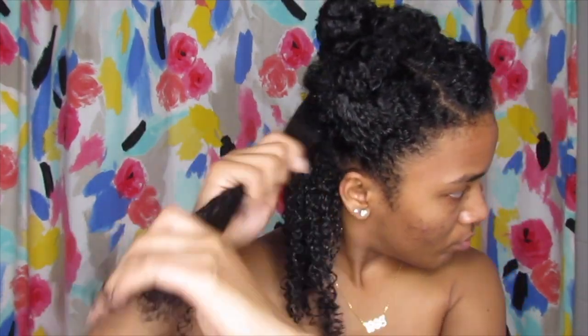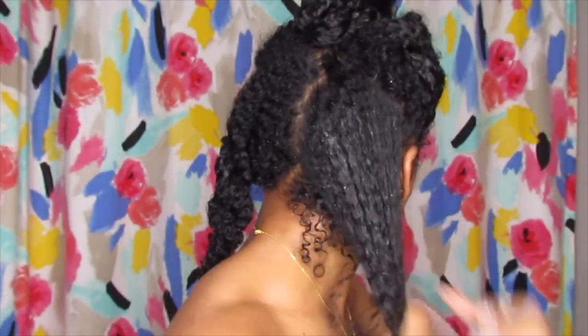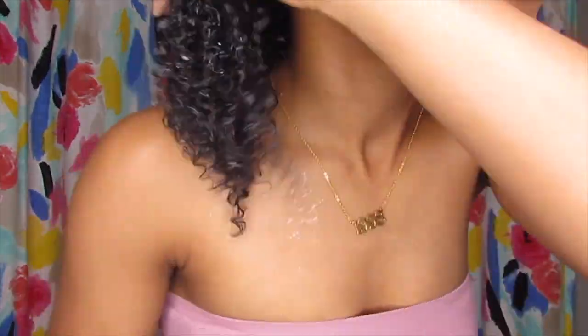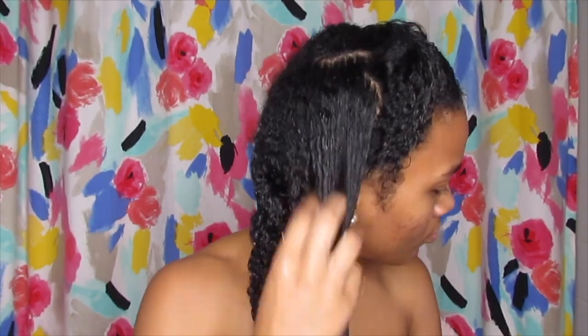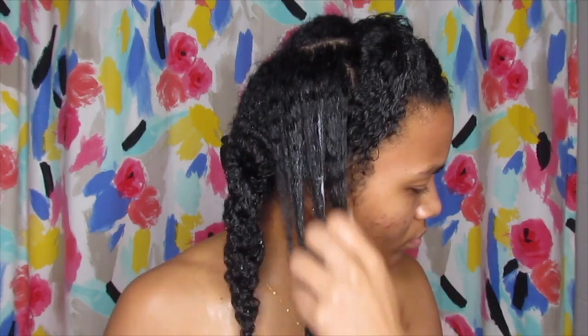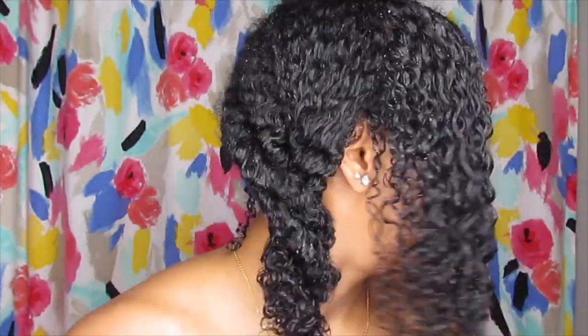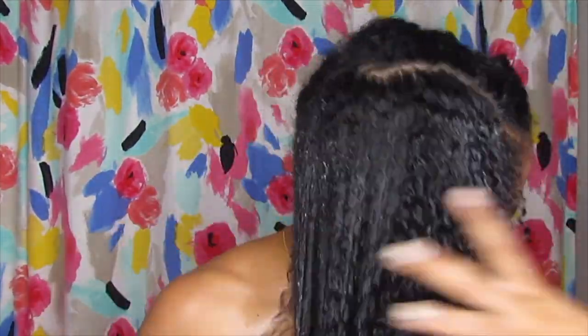Anyway, so I always follow the same exact process for when I do wash and goes. I always apply a leave-in conditioner, then any type of moisturizing lotion, moisture milk, curl activator, something like that, something that is super hydrating. And then I will go ahead and put whatever defining product right on top of that. So I typically use 3 products in my wash and goes: leave-in, curl activator slash moisturizer, and then a defining cream or gel. Now, despite the fact that I went ahead and used 2 gels in my hair, my wash and go still came out pretty nice and moisturized and defined.